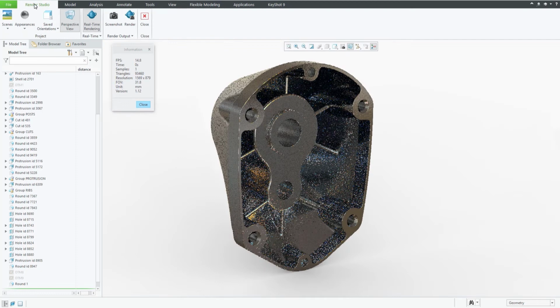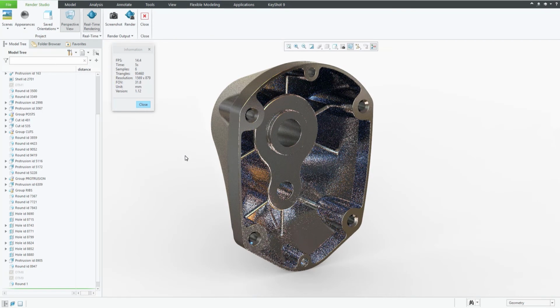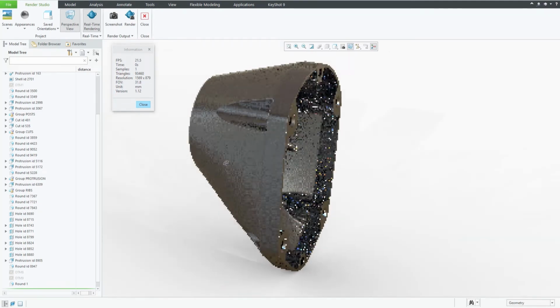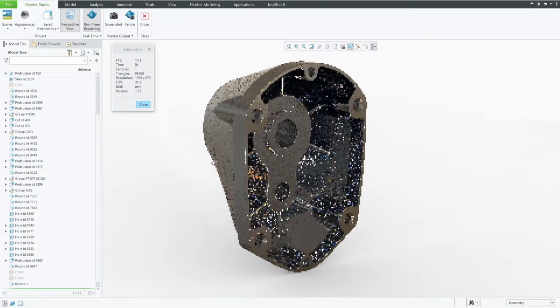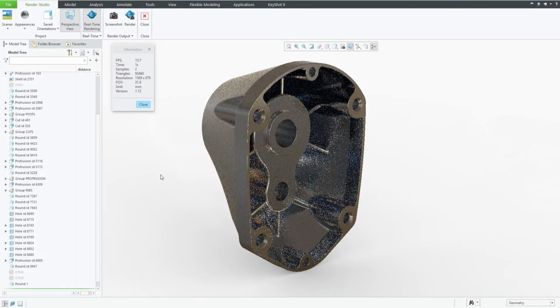Then it will take you through into the Render Studio tab, and as you drop into the Render Studio, what will happen is you will get a rendered version. So the system is bouncing virtual light rays off your part, so you'll get a rendered version of your part rather than the standard visualization technique. All the time that you're actually viewing your part in that screen, the software is performing something that's known as refinement, so the image gets gradually more and more realistic.